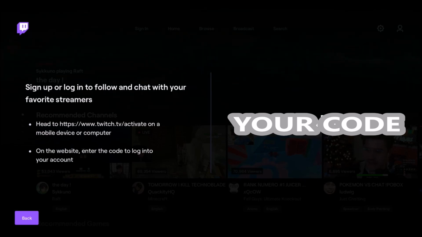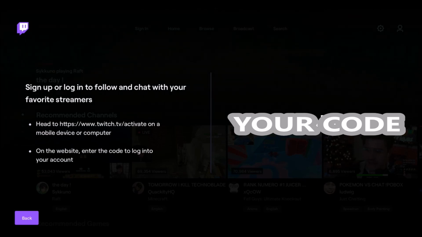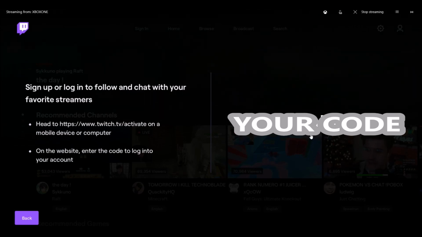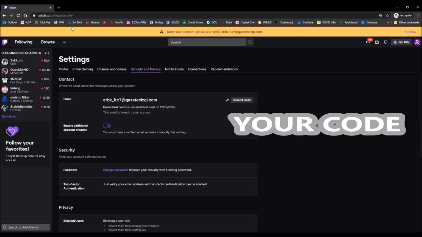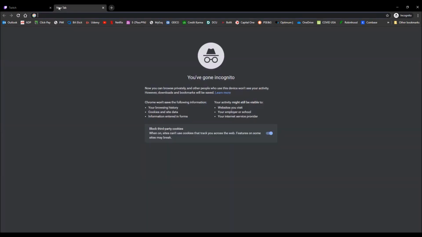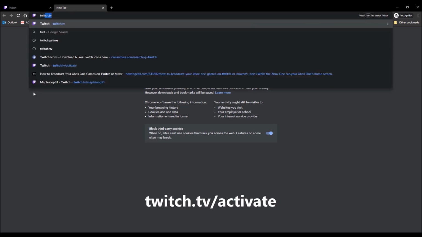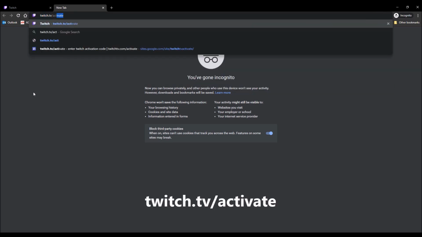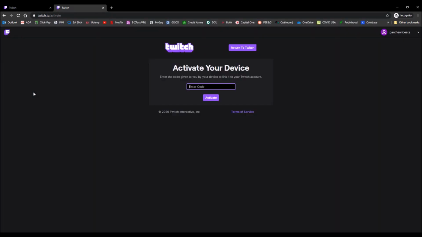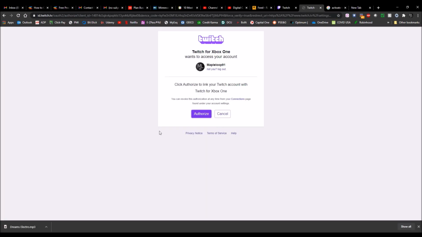http://twitch.tv/activate. And then once you're there, it will ask you to put this code down that you can see on the right hand side. I am just going to hide it because it is for the demonstration purposes only, but you will have your own code. And then once you're in your computer or your mobile phone, just type in twitch.tv/activate, right? And it will take you to this window. So whatever the code that you see on your Xbox screen, this is what you should enter right here. And once you have done that, just click activate. So once you click on the activate button, this is what you get, and click on authorize.